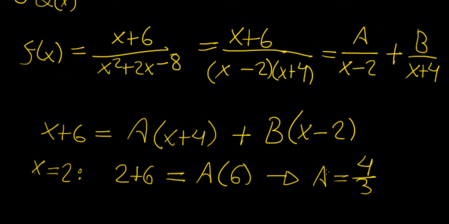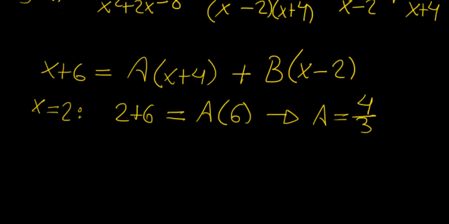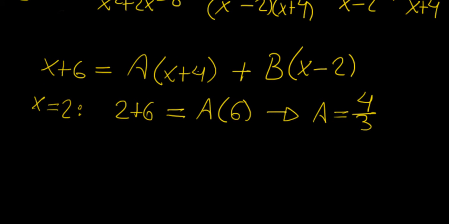So that's going to be the first value of the constant. Now we could easily substitute this back into the equation to solve for b, but what we can do is choose another value of x and put it into the equation to make this 0. So it is redundant whether we substitute it back in, because we want to make it 0 to solve for b. So the value of x we can choose is x equals minus 4.